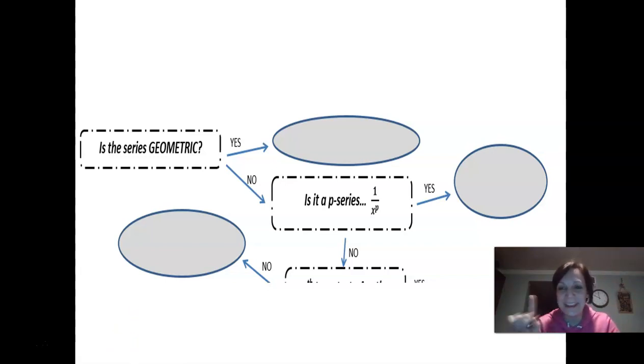I meant to mention at the beginning of this video that if you have not printed your flowchart, you should definitely do that because you're going to want to use it to take notes on this video. So if you have not yet printed that flowchart that I told you to print in the assignment, pause this video and go print it, because what you're going to see throughout this video is snips like this, and you're going to want to fill in your flowchart. The AP is open note, open book this year, so you're going to want to have something like this in front of you. I cannot tell you how many times I've had kids call me from college and ask for this.